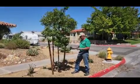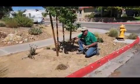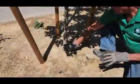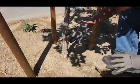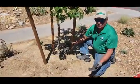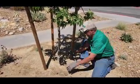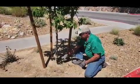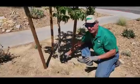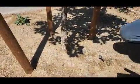The next important thing to check is the installation depth, where it was planted. The base of a tree is called a root crown. The root crown is an important part of the tree because this is bark. Bark is developed to keep the water inside the tree, whereas roots do the opposite. They take water in through the outside, and that's how the water comes inside and up through the tree. But this area at the base is called the root collar. This is a transition zone for the tree. It's also an area that the tree will use to do a gas exchange.